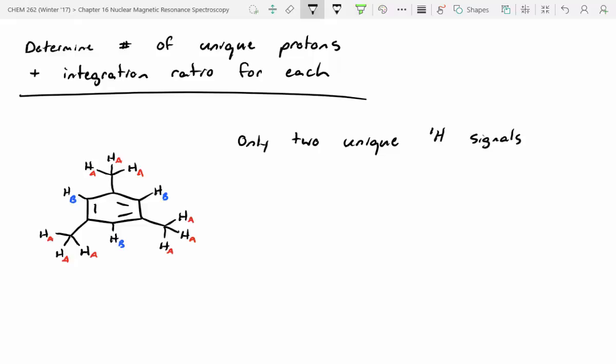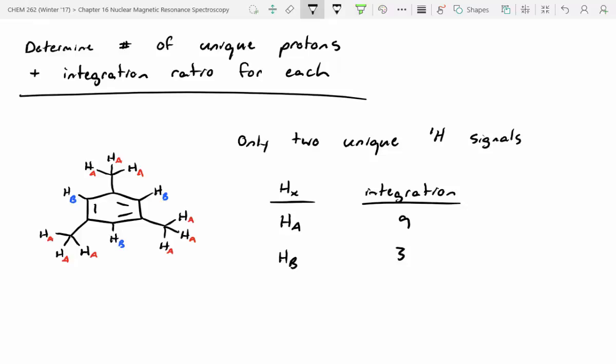All right, so I'm just going to come up with a list. I really like making lists with NMR. So if we look, I'm going to call this HA, sorry. If we look at proton A, what should the integration be for proton A? 9. Okay. And HB should be what?